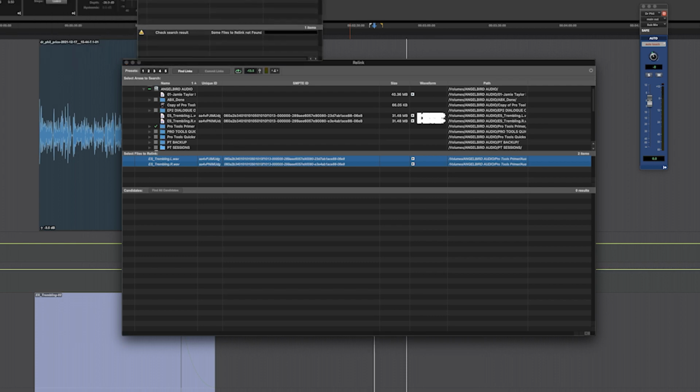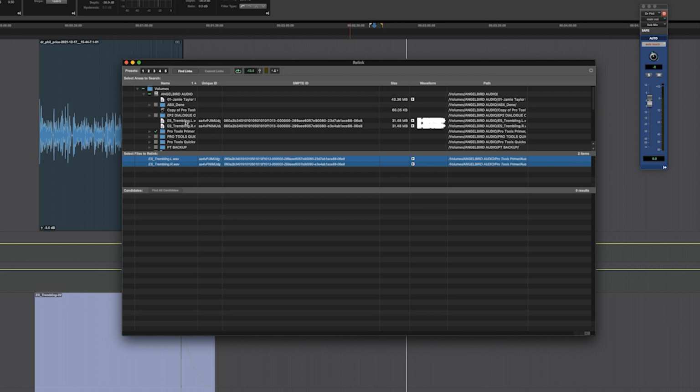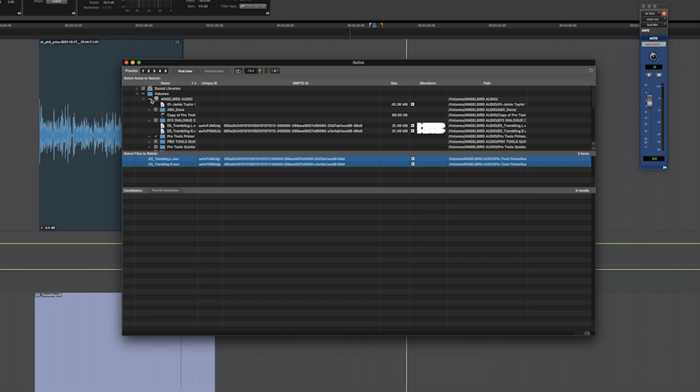And our task manager has said, no, could not find it. So that's my first port of call. If you know the audio file is in the audio files folder, go there, point it to there and say, find it there. If it's not, then you can ask it just to search. So we're going to ask it just to search this whole drive. Find links. Okay. And it's found them.